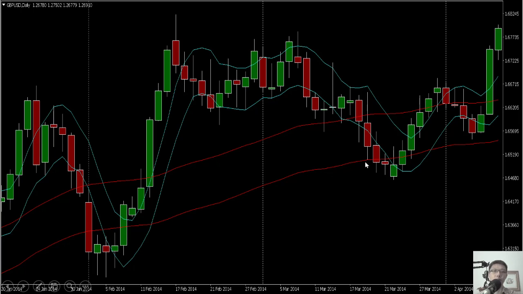After price touches the low of this red SMA, price closes here, and then buyers come in and push the price higher, closing above this high of the blue SMA. It means that this is a support area. Okay, this is support, and this red line, the low of this red SMA, is also support, and the low of this blue SMA is also support.